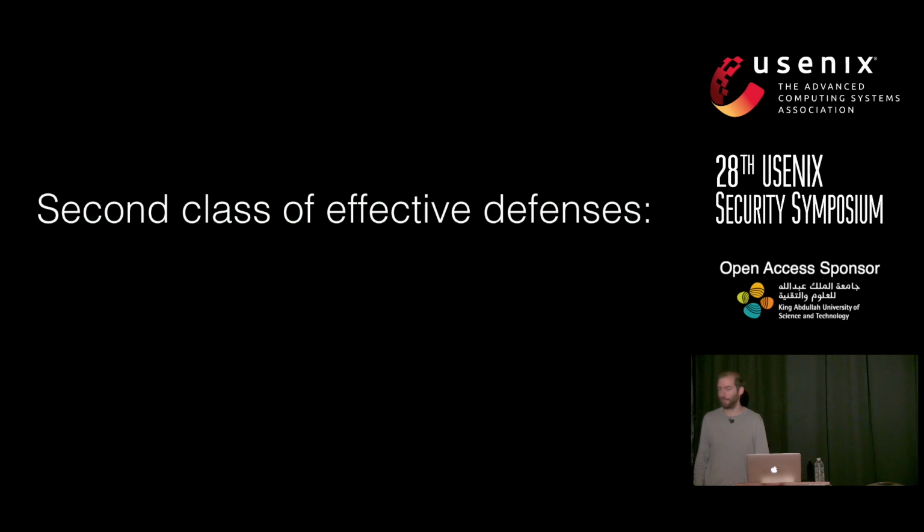Okay, so the second class of effective defenses is the empty set. The only defenses we have are the first. Everyone who's tried to propose another defense, basically, that isn't adversarial training, so far when anyone else has evaluated it, it hasn't worked. People have tried lots and lots of other things. The ones which have been evaluated don't work. And as I mentioned, there are another 400 that people have proposed that no one else has evaluated. And so we don't know if they work or not. And this is an unfortunate situation to be in. Fortunately, there are a bunch of you in the audience who are all security people who know how to evaluate things. So maybe you can help remedy this.